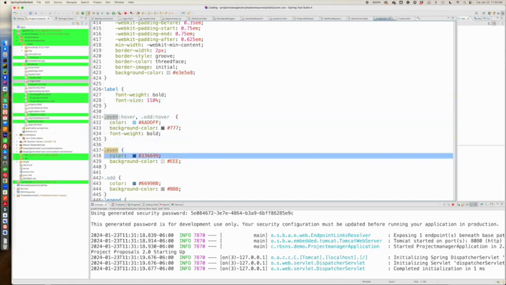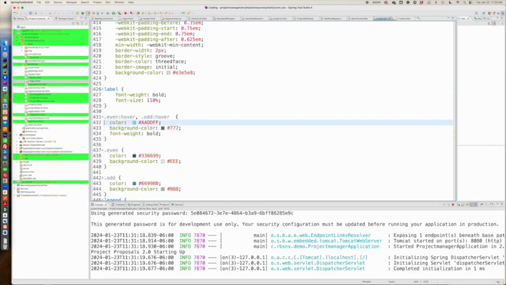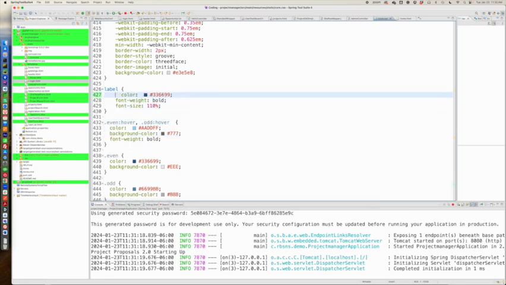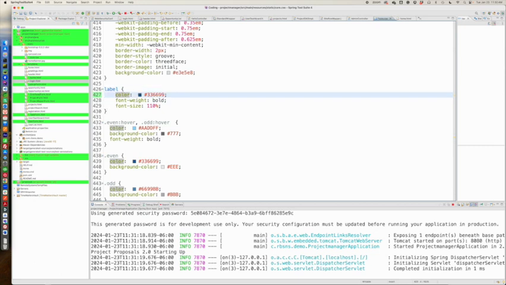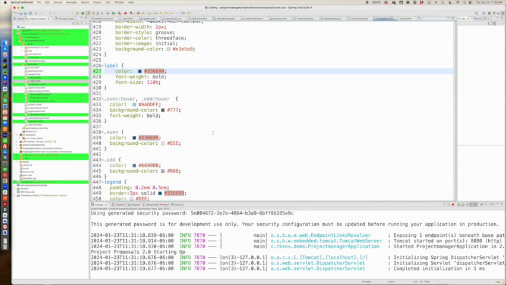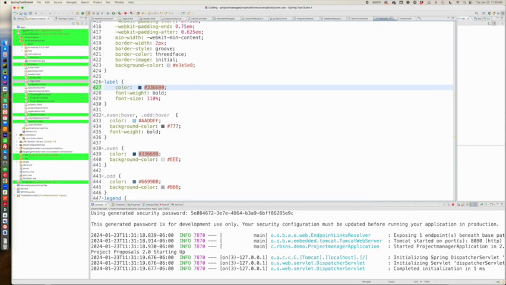That font size looks pretty good, so we're going to keep that, but for our color, let's drop that 2 more. Let's try 114477. Let's see how that looks. Ooh, that's pretty good.